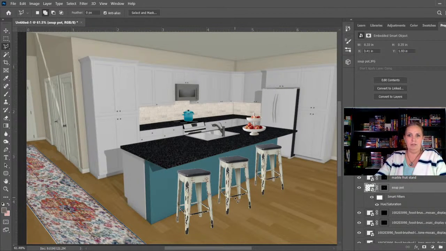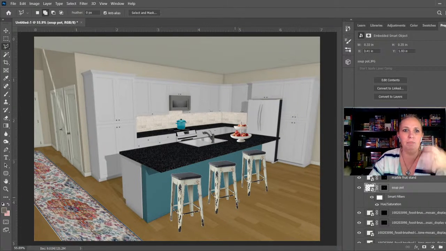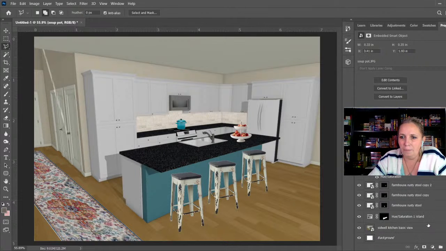Look at that. That is what that kitchen needed. It needed that splash of color, that bit of something to really dress it up. Because you got this beautiful, simple white limestone backsplash. We got the beautiful wood floors throughout. I kind of want to darken up the floors though, if I could. So again, I'm going to maybe do a layer mask or a hue adjustment for the flooring.